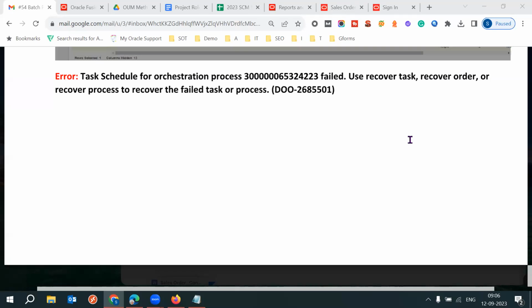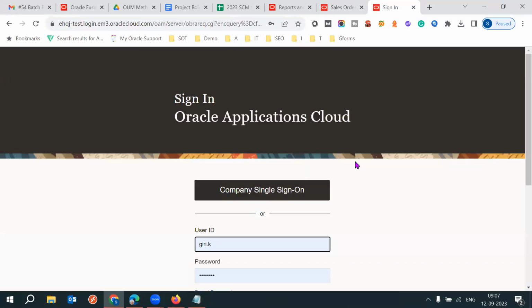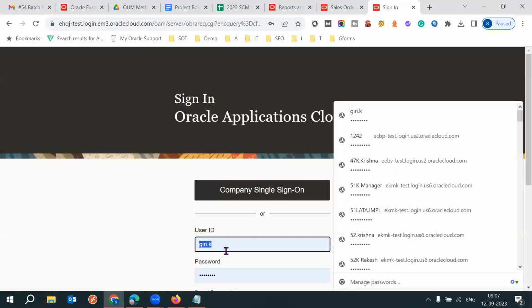In one discount list itself, you can configure all three, and you attach that discount list to the pricing strategy. Or else, if you want, you can configure three separate discount lists, and add all three separate discount lists to the pricing strategy. Either way is possible. Okay. Any more doubts?